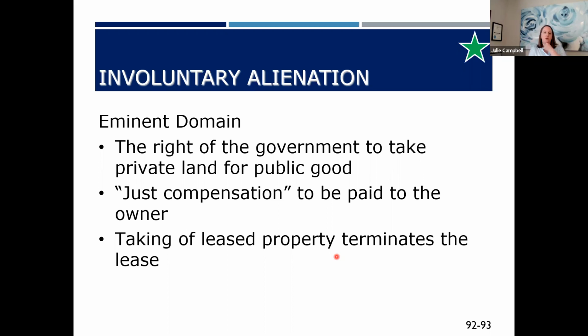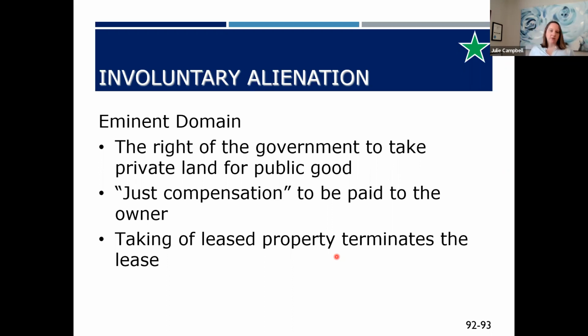If you ever lose your property by eminent domain, they're going to offer "just compensation." The reason I have that in quotation marks is they will give you the value that they determine. They will give you the value of what that piece of property is for. Is it just a strip of land in front? Is it the entire property? They will offer compensation for what they take.